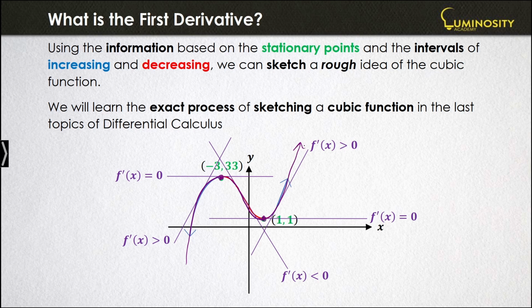Okay, and you can see the tangent lines, the gradients, they are 0 at the stationary points. They are negative in this interval, negative 3 to 1. And when the interval is between negative infinity and negative 3, the graph is increasing. And then from 1 to infinity, the graph is increasing again. All right, so that is the first derivative. Its applications mainly are to tell us where the graph has stationary points and where the graph is increasing or decreasing. All right, so knowing that knowledge now, we're going to do some practice questions with it.